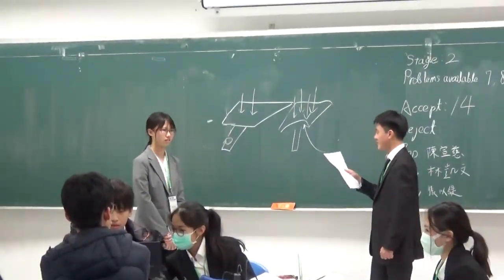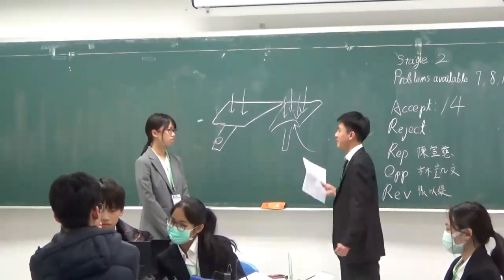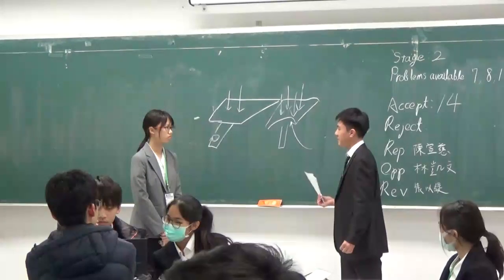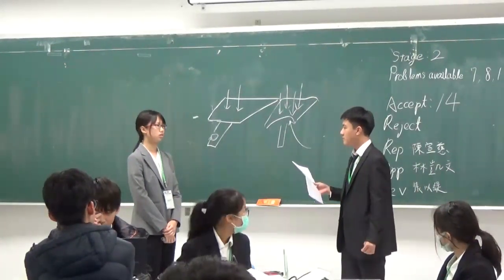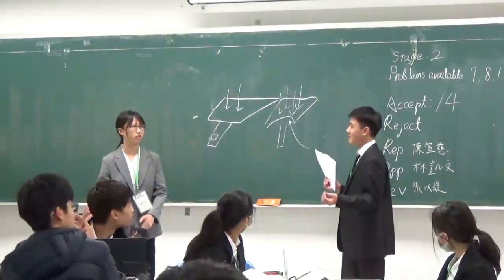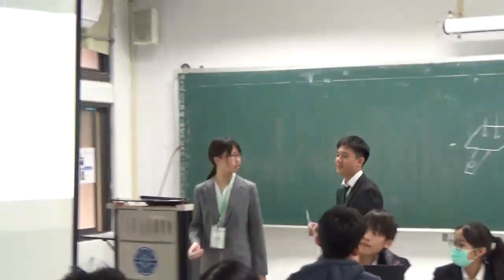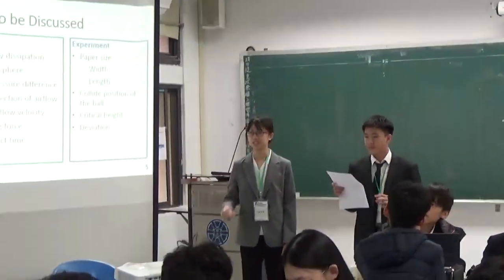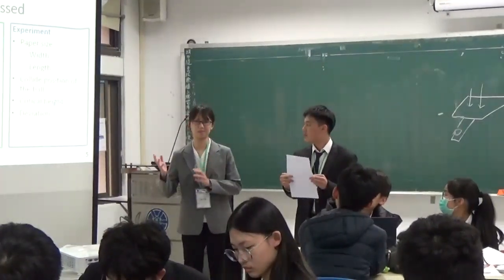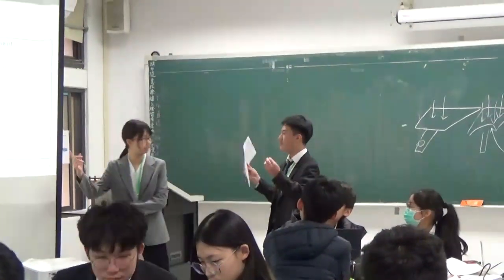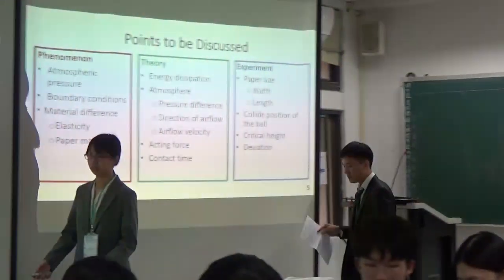Okay, thank you. How do you think that different materials of the ruler would affect the phenomenon? The deflection. Okay, so can you explain? Okay, yeah. I want to change to the page where we talk about the deflection. It didn't show in my presentation because there was something wrong. So, okay. Can you briefly explain what is the deflection of the ruler? Yeah.